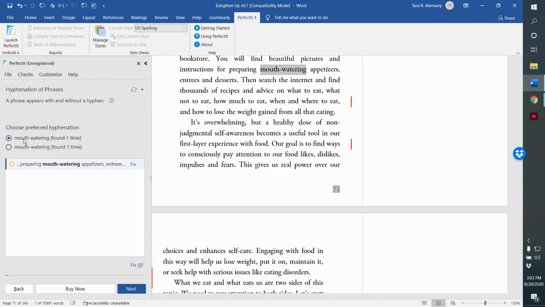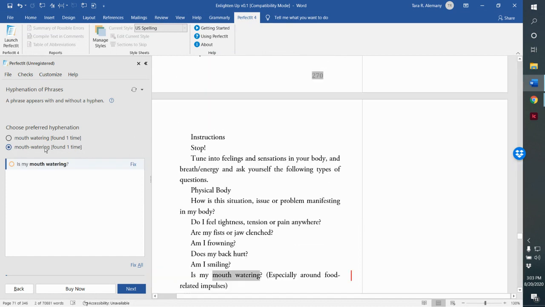And then it shows you, for instance, I've got two different instances of mouthwatering. One is hyphenated, one is not. Now, that does not automatically mean that one of them is wrong. It just means that there's an inconsistency here, and so it's worthwhile to check. So if I look at the first one, I'll see it is expecting without a hyphen, but here's a version with a hyphen. So I can click on that. It takes me to the point in the document. And here, mouthwatering is being used as an adjective for appetizer, so it should be hyphenated.